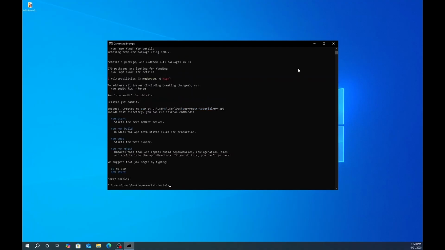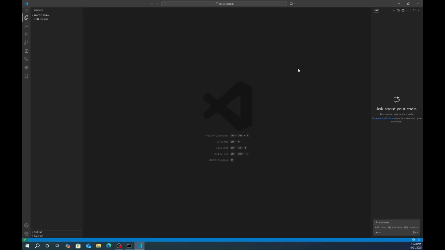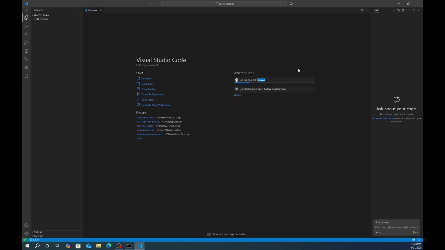So now that it's finished, we're going to open the project by using code space and dot. Click on Enter, and this will open the project in Visual Studio Code. So here is the folder that it created, my-app.